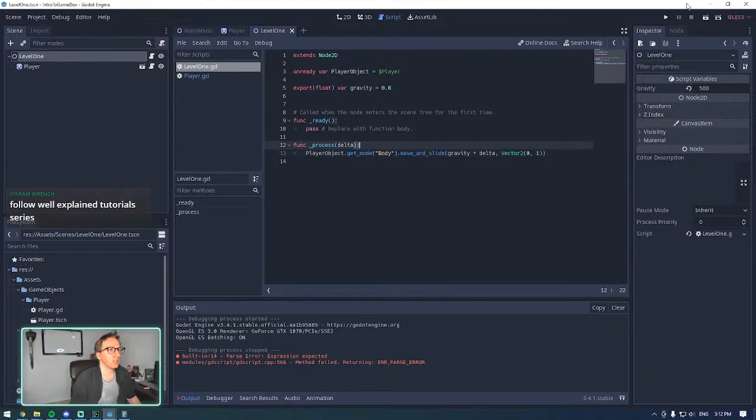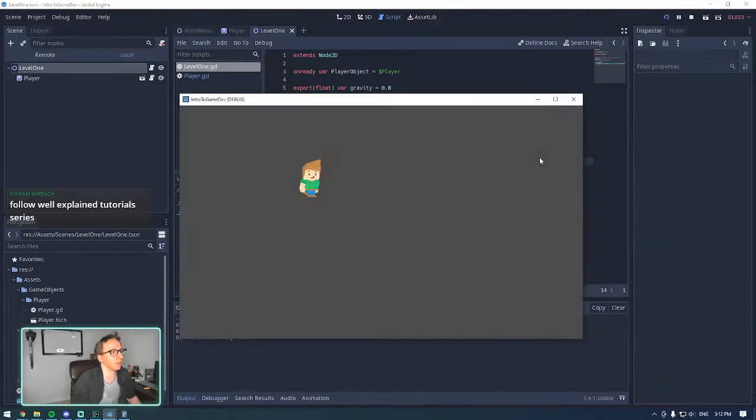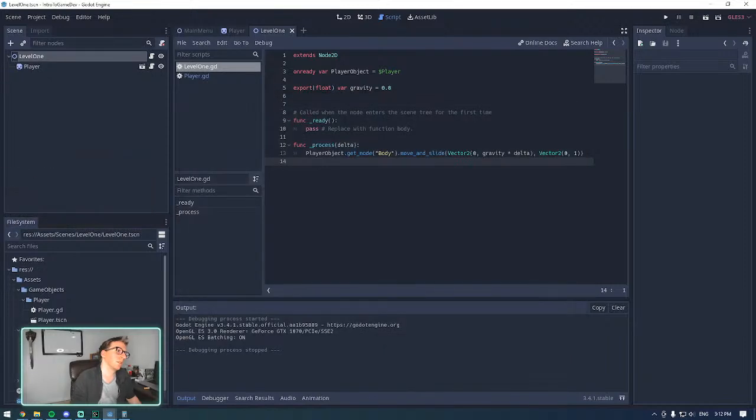So this should do roughly the same thing, but it might be okay. Cannot convert argument 1 from float to Vector2. Like this. And that didn't work for some reason.